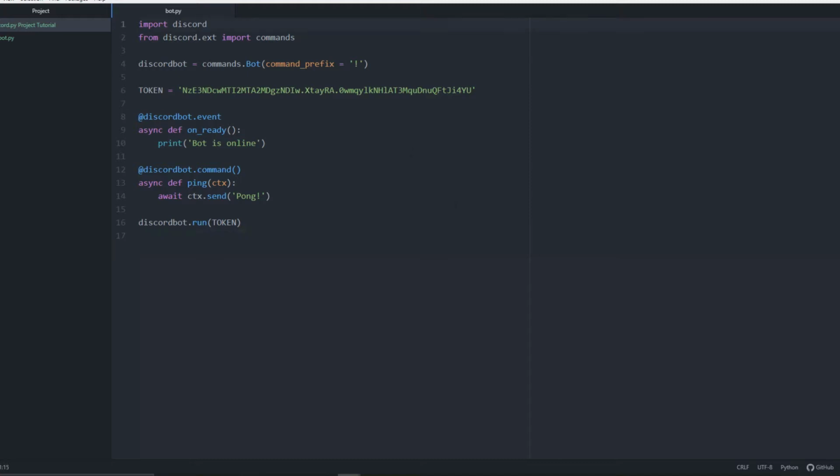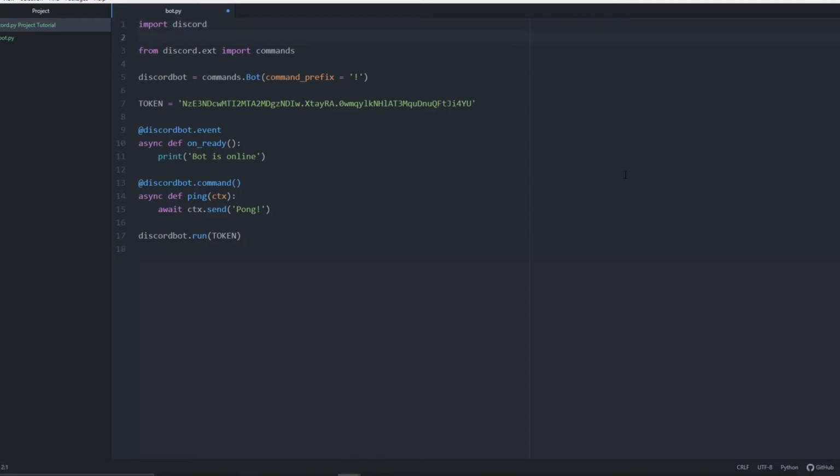So first of all, we're going to import something else. We're going to import os, and that's the only thing we have to import. Right here we have the stuff from the last video. We're actually going to change this to client, because that's what I did in my last bot, and I kind of get confused. So we're just going to do client, and now we're going to do client.run.